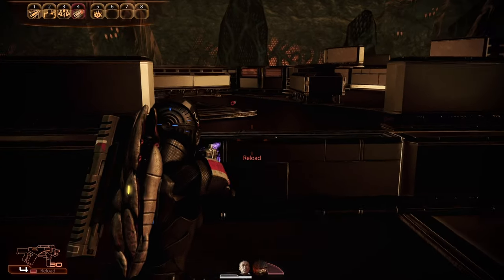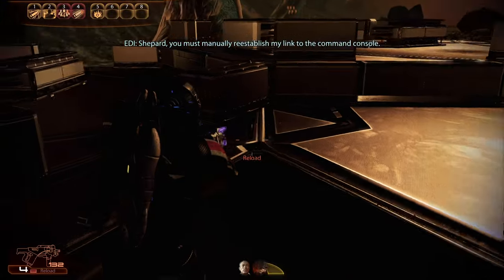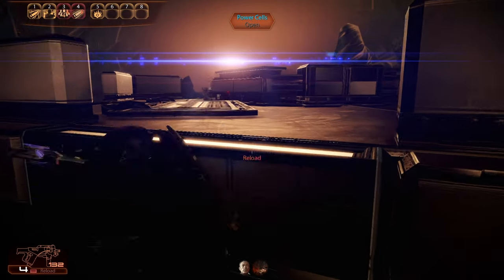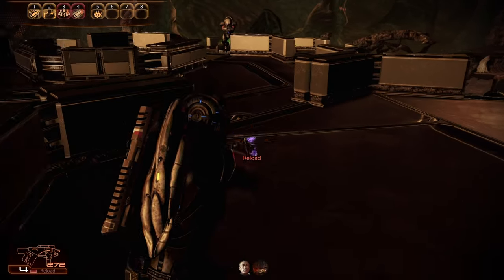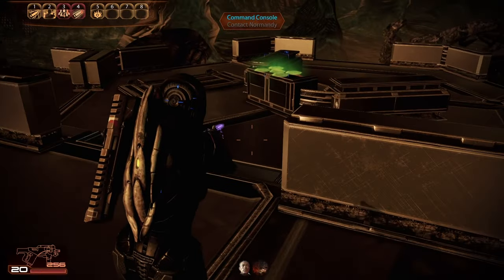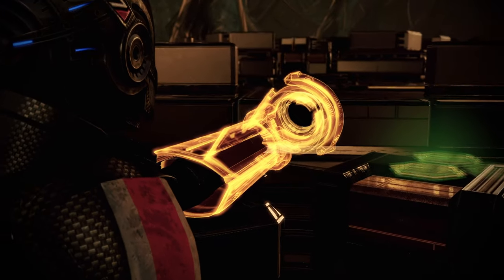Right, now I can get up here and get the ammo. Yeah, I'll do that in a minute. I'm collecting ammo and shit, because goddamn. Okay. Now, I think if I tap this, it should then proceed to the next area without triggering any more fucking fights. I hope.